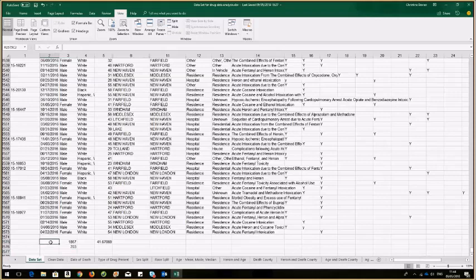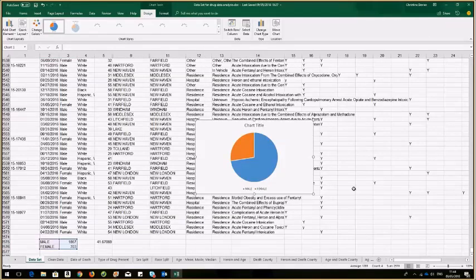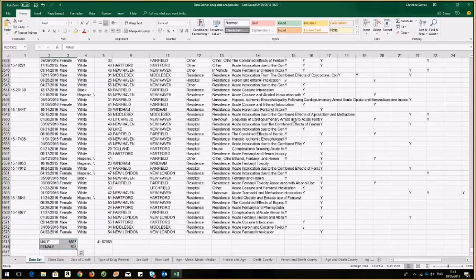So just writing in, this was male and this was female, and I can see that I've actually got caps lock on at the moment. It doesn't matter really. Now at this point I can actually insert a chart if I want to. If I highlight male and female, I can now go to insert, chart, I'll pick a pie chart, 2D pie chart, and there's a pie chart showing me the relative distribution of male and female, and that might be something that I'm interested in knowing. I'll just delete that to get that out of the way for us.